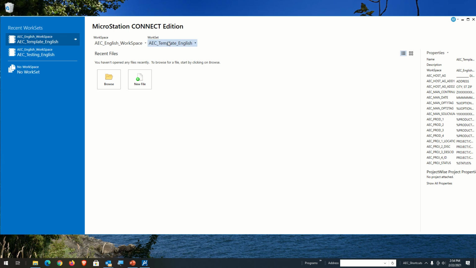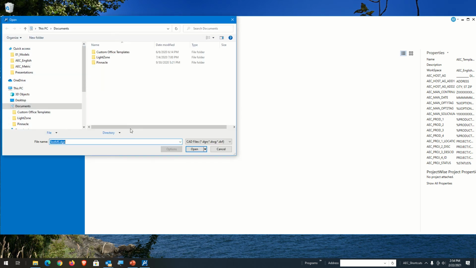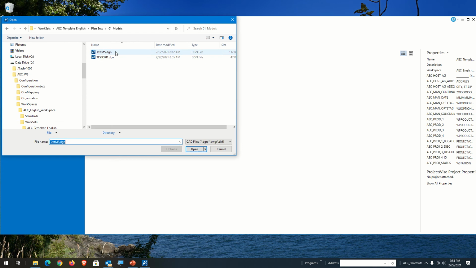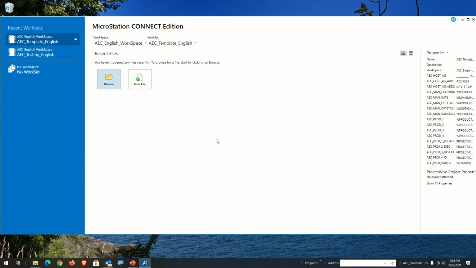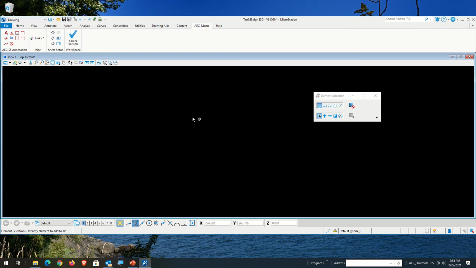So I'm just going to open up MicroStation and open up a file. Let's just browse to one of these files and I'll open something up. One of my favorite things to do is to customize this bar up here. You notice that there's a few things in here: things like print and save settings and compress options.